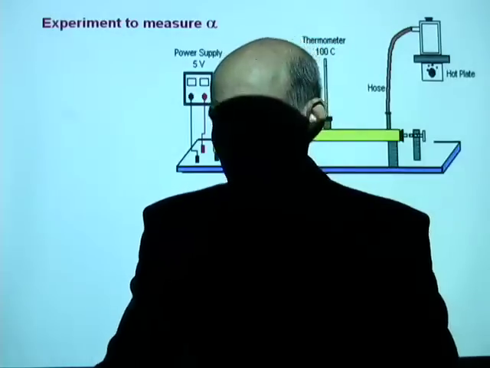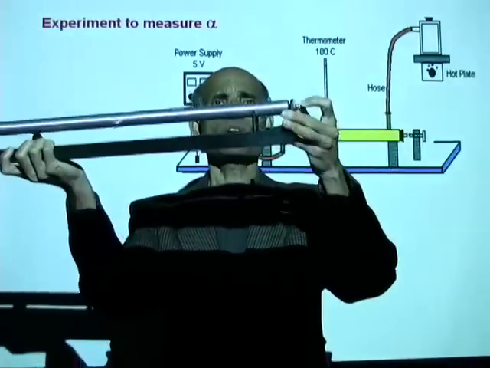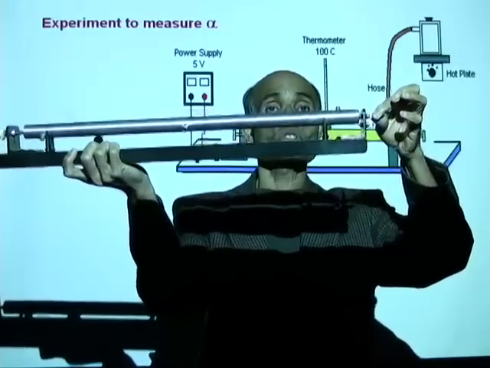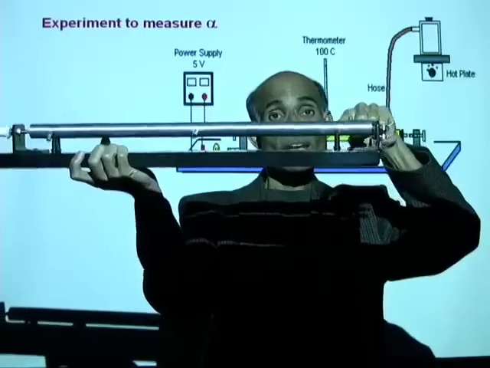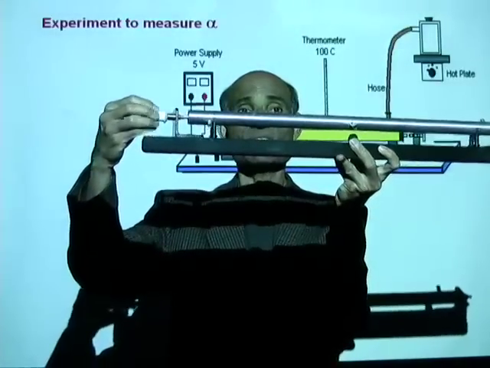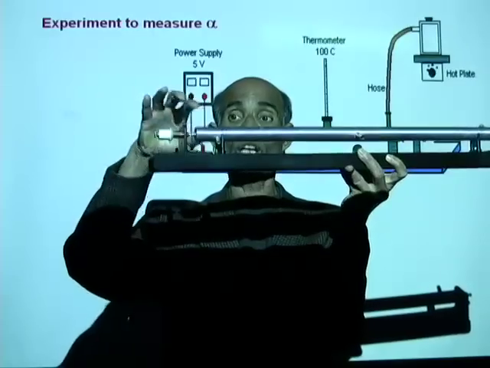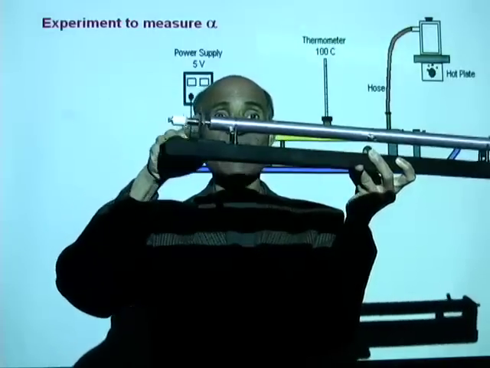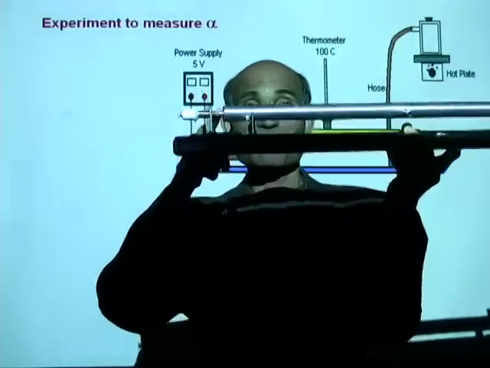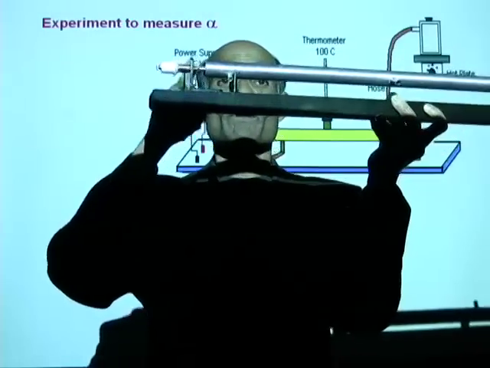And what is the specialty of this? Now, the rod is now in contact with this screw, which is fixed. That means the rod cannot expand that way. And on this end, you have a micrometer screw, which can be turned so that a space can be left in here. You can see where I'm pointing. There is space and the rod can expand there.